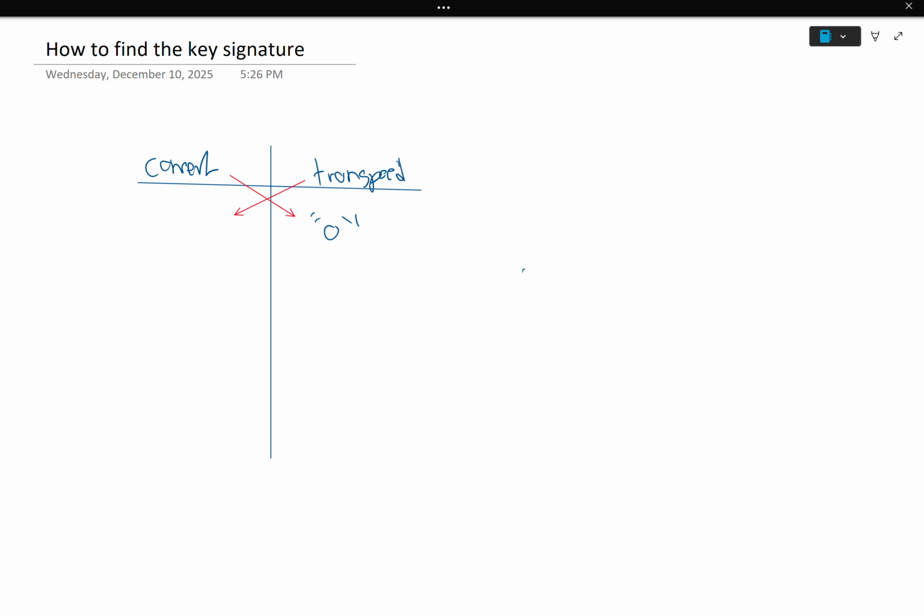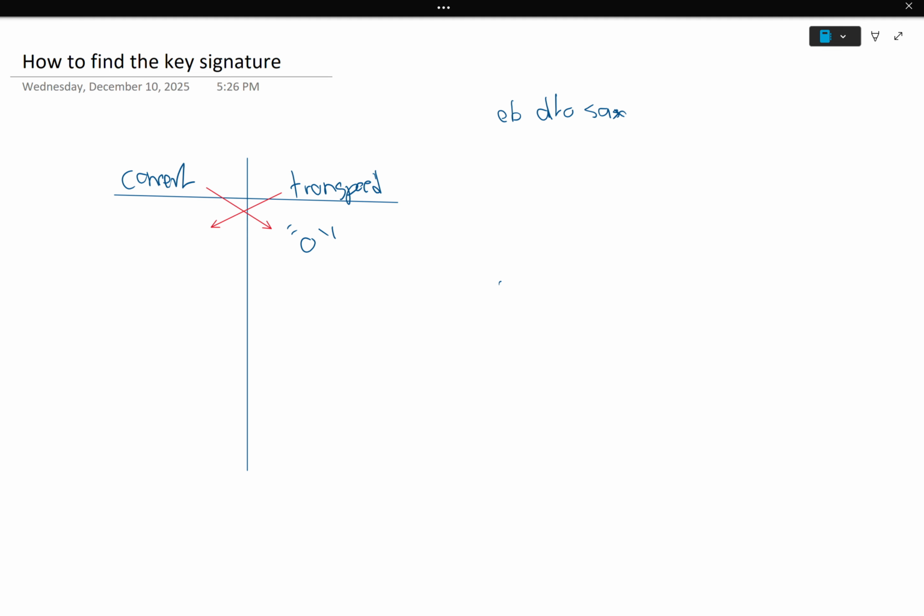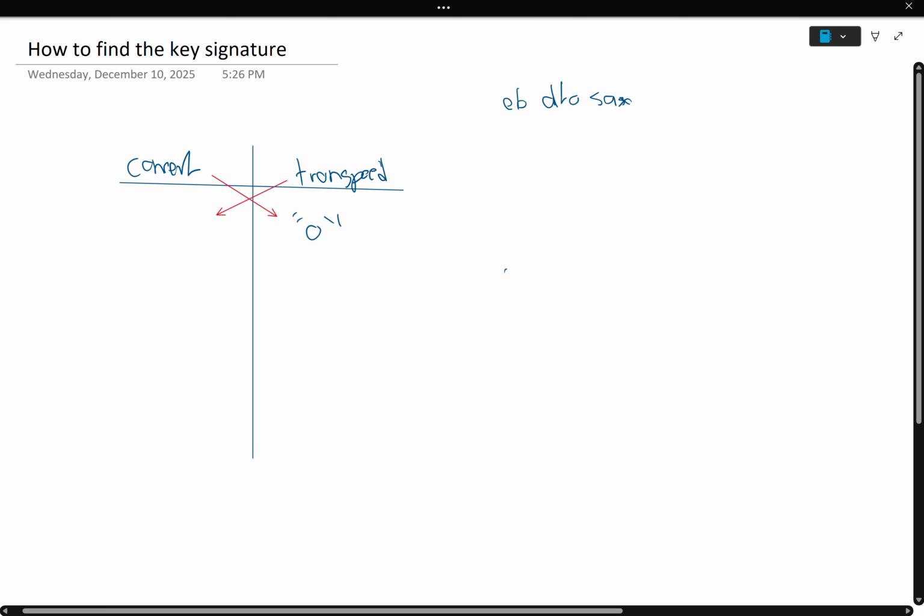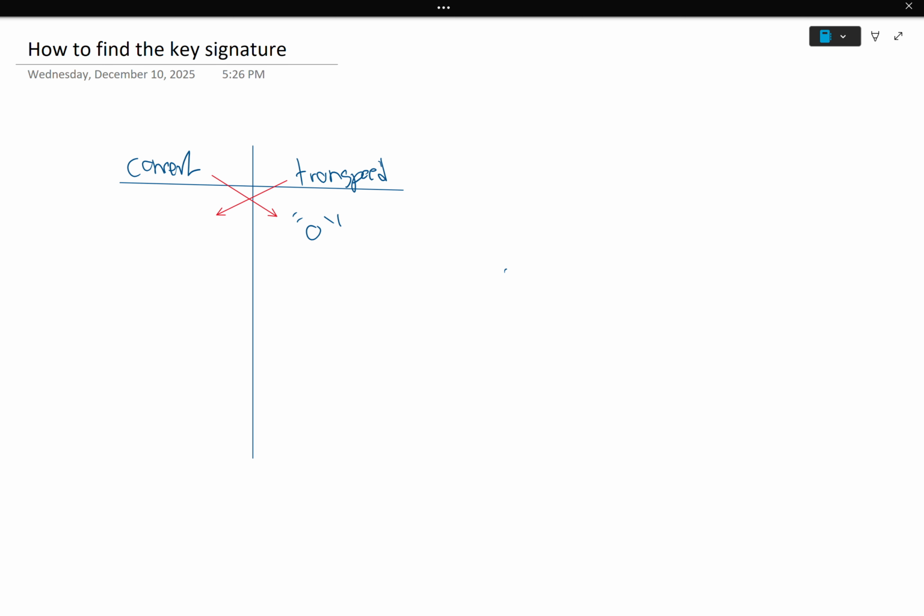So how this works is, say I'm transposing for E flat alto sax, and they give me a concert pitch, and the concert pitch is going to be D flat. And we want to find out what the sax's key signature will look like if concert pitch is D flat. So that's E flat, right?